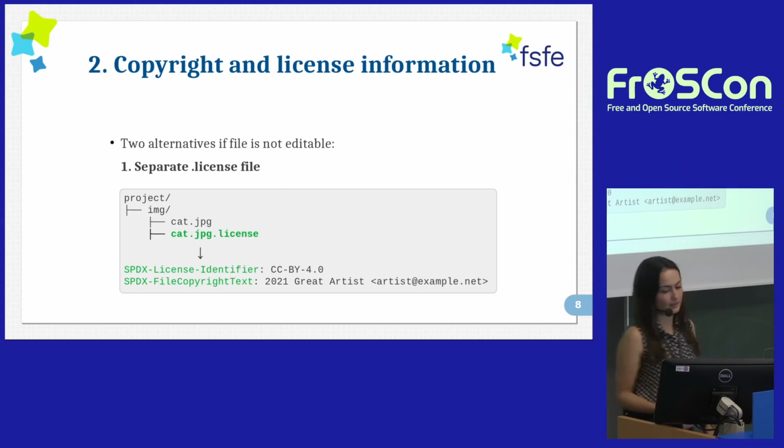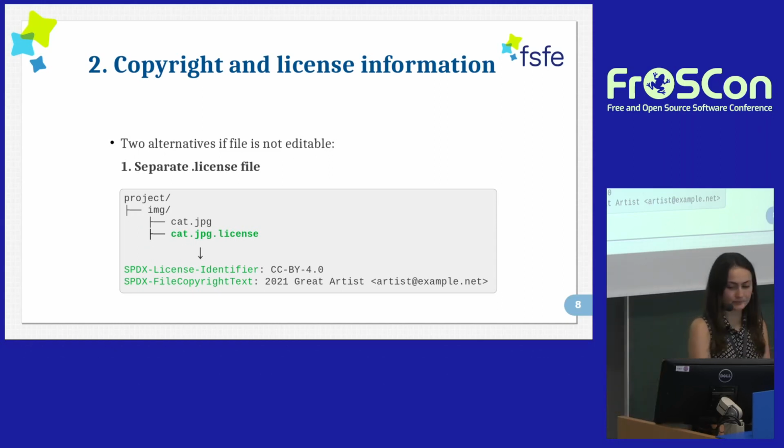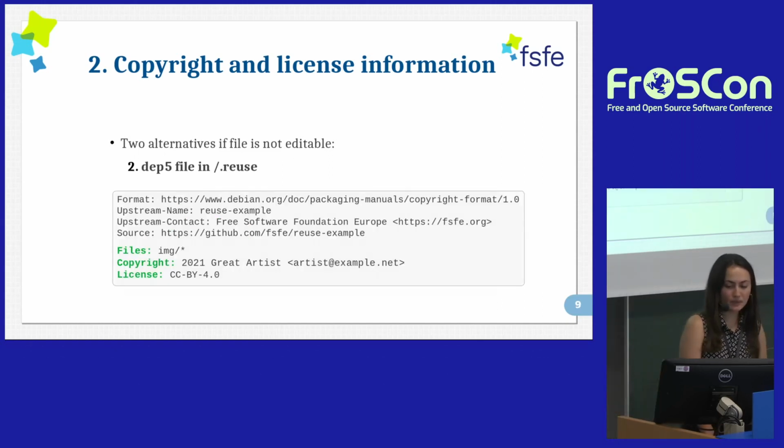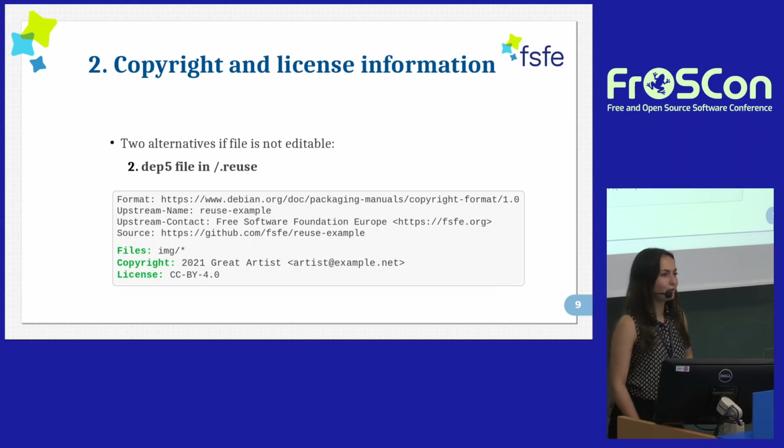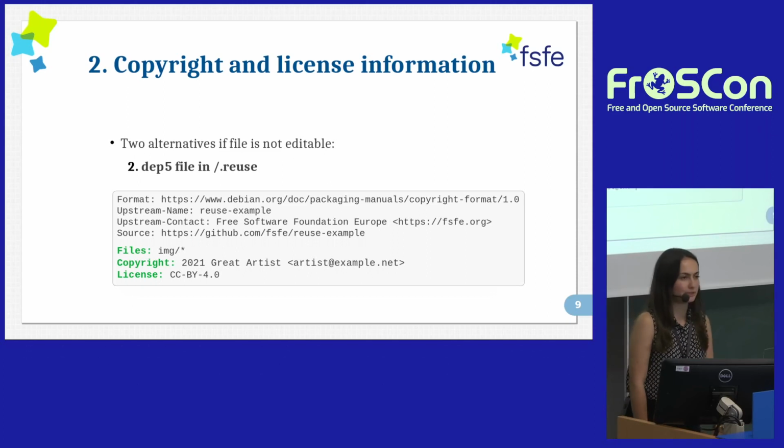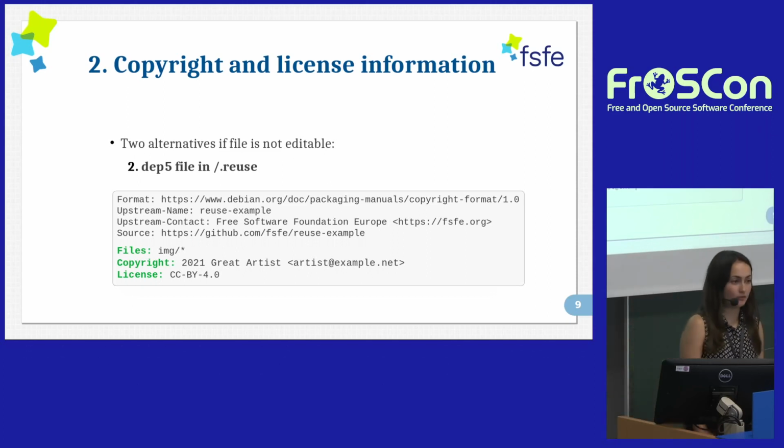So we know now that the copyright holder of this picture is a great artist, and that the picture is licensed under the CC BY 4.0. But now I know you might also be wondering, I have a project, and my project has 1,000 pictures, and creating 1,000 separate files for this might be a little bit of a hassle, and also not a good idea because we'll double the size of the project.